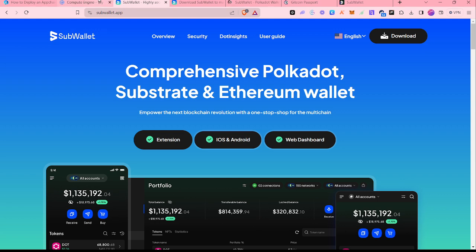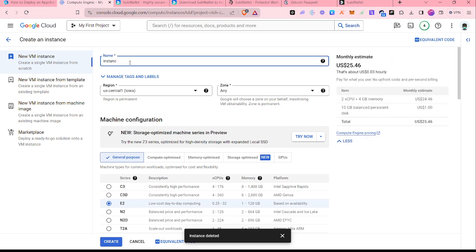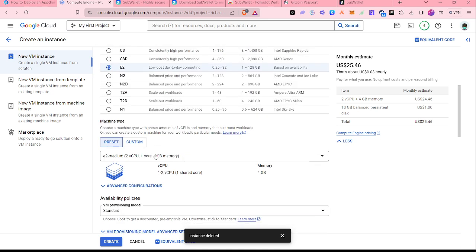Without much ado, we are going to create a virtual machine instance since you are using Google Cloud, and I'm going to name it Avail Karnot-Madara. You can name it anything, that doesn't matter so much. I'm going to choose the minimum system requirement.